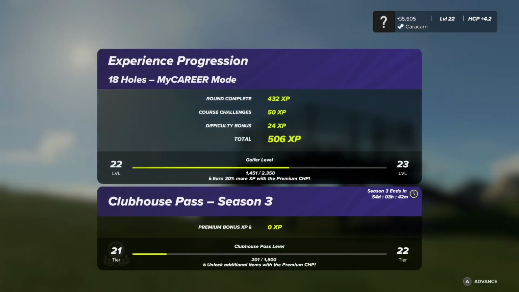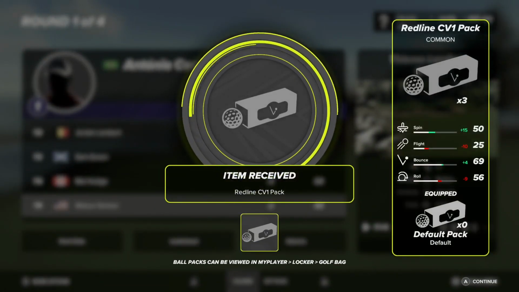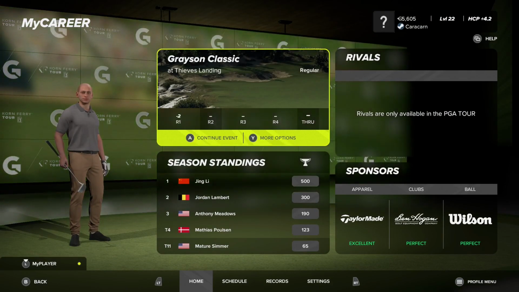Alright, let's see. So we've gone up in the clubhouse pass again. I really more need the XP within the experience progression, because that's, I think, what gets me some things. Alright, so we didn't get a fitting this time. That's just unfortunate. I thought you got a fitting all the time. I guess you just get something. I've just been getting fittings every time.